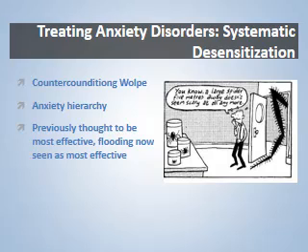After relaxation training is the construction of an anxiety hierarchy. So the client and therapist are going to work together to think of events related to this target behavior, so maybe being able to hold a spider, that are ordered on the basis of the amount of anxiety they evoke. This is to ensure that this hierarchy represents the full range of anxiety levels and that they're also equidistant in terms of amount of anxiety they will elicit.